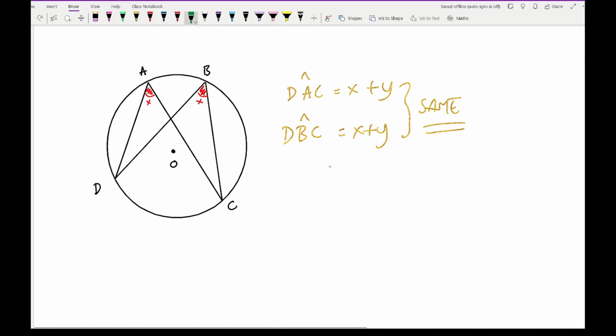Now, if I was to call this angle here, let's say b, then this angle here would also be b because they are opposite. So to work out what this angle here is going to be, it's going to be 180 minus x minus b. And if I then work out what this angle here is going to be, that's also going to be 180 minus x minus b. And as you can see, those two angles there are also the same. So it doesn't matter which one you go for, you're just proving that two angles that share the same arc on the circumference are equal, and that's exactly what we have done.